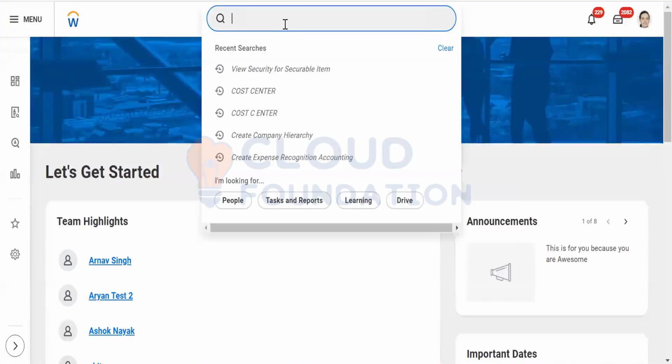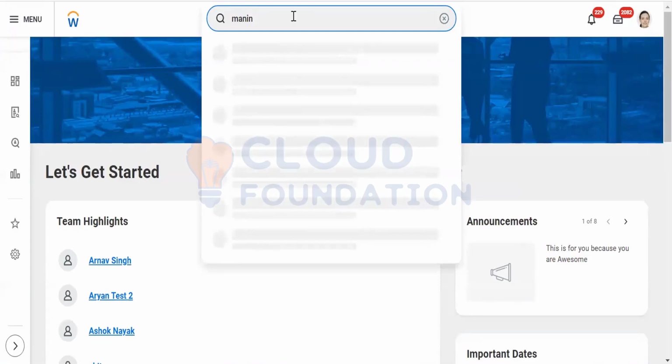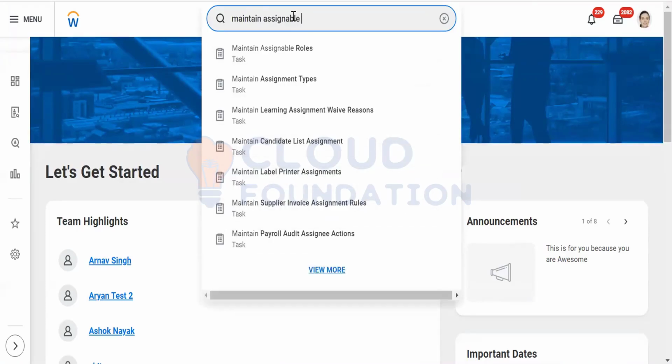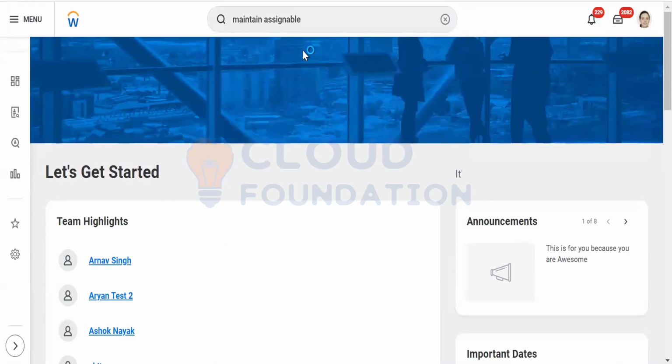There is a task called maintain assignable roles. Now Jacqueline was not able to create a security group, but she is able to manage the roles.